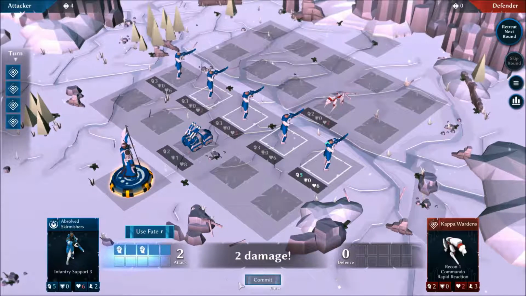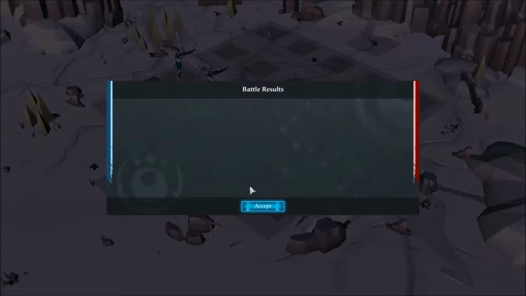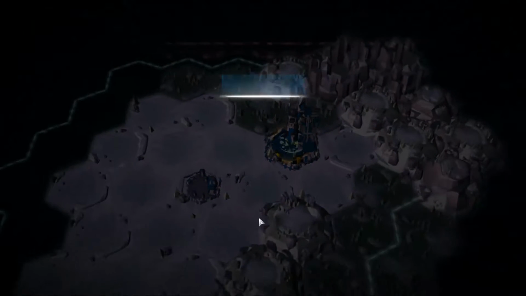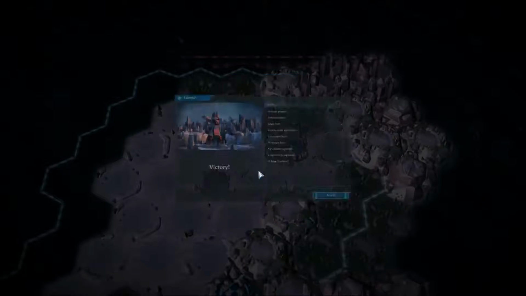Actually, it does matter. Remember, this is the end of the tutorial, as well as their last base anyway. So yeah, do it. Commit. Take him out. Yeah, we did it. Battle results. Sulu Company versus Garrison. Victorious. Yes, victory is at hand. As well as affirmative. Alright. And we didn't lose any units. Alright. For my first battle, that went well. And now we have their city. Now we got victory. Yeah. Alright. We did it.